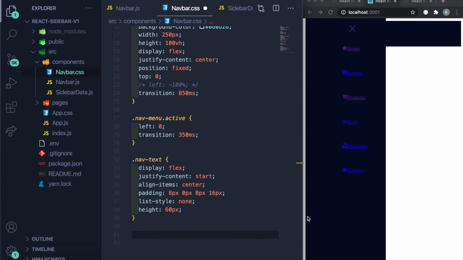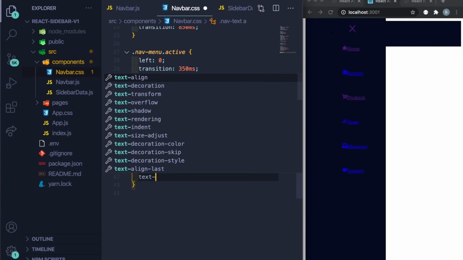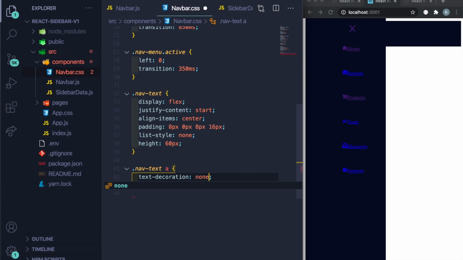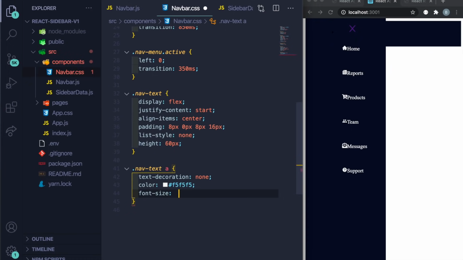And then let's target the A tags now. So let's do .nav-text A. Let's do text decoration to be none. So the underline's gone. Let's make the color to be F5F5F5. And then font size is going to be 18 pixels.